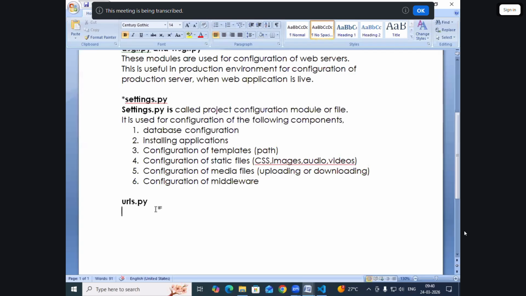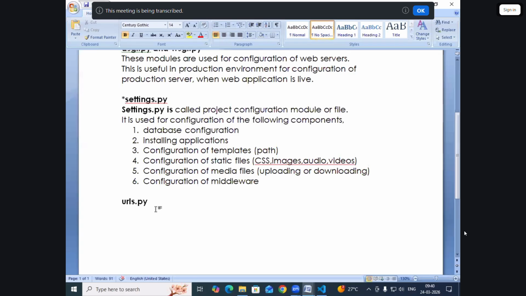With some names. That name is called a URL. Suppose the client wants to call the view. Because the view is a server side program, how will the client call the Python program at the server side? It should call it with a name, and that name is the URL. Without defining URLs, the client cannot call the server side program.